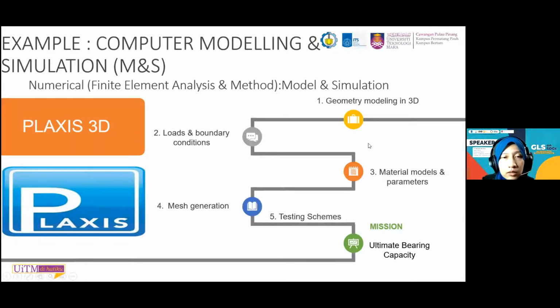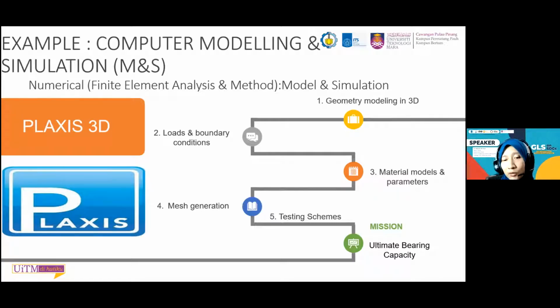So I assume some of the students might not like computer modeling and simulation because they don't know what they need to do inside the software itself. I mean that if you're doing the experiment, it can be seen easily because it is a physical model. However, when you are doing computer modeling and simulation, it's like some sort of mathematical model. As you can see here, the finite element method is part of the mathematics. It involves a lot of calculations with matrices. So just imagine if you are doing the calculation by hand, it will take a long time to solve the equations. However, by having computer modeling and simulations, the problem can be solved easily.